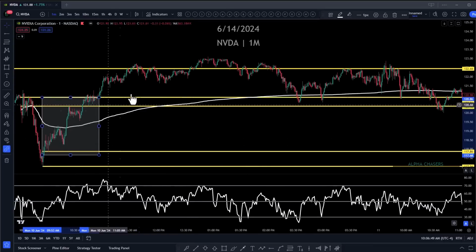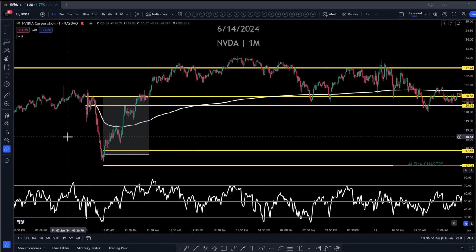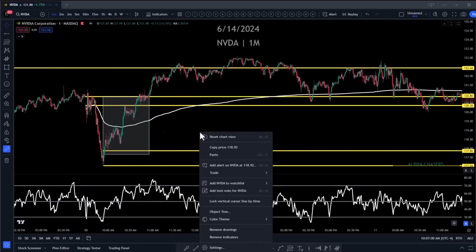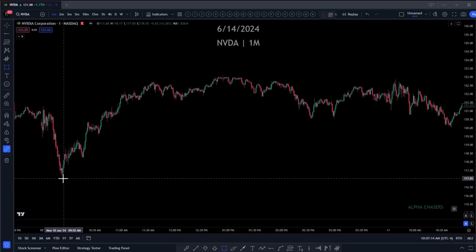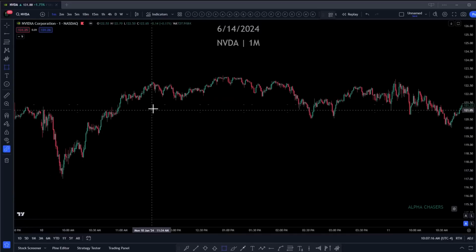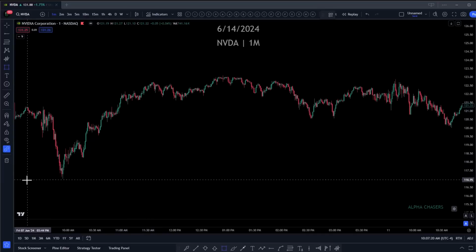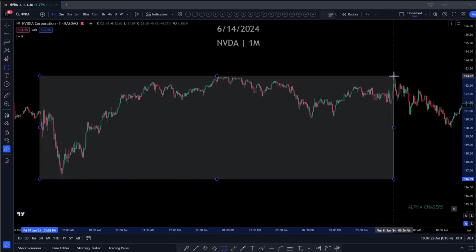The easiest way to see if your system is working, this is a really quick tip for everybody. You want to see if your system is working as far as day trading, take the average daily move of your chart, and I'll show you exactly what I mean by this. If you look at the 10th, you would say that this is the low clearly, and that this is the high clearly, right? What you want to do is take the entire move of the day, and we'll capture it from here over, and you want to look at it and go, this was the entire day. How much of that did I capture?